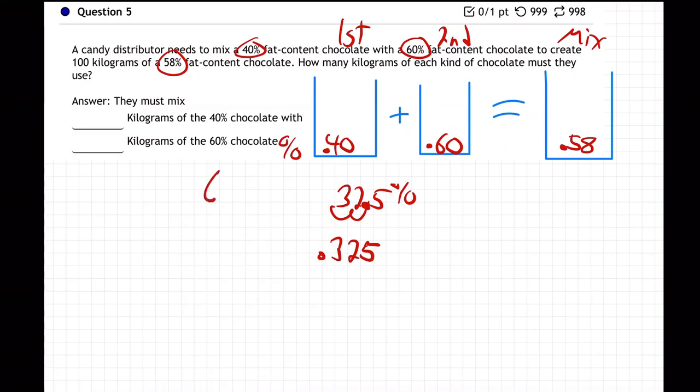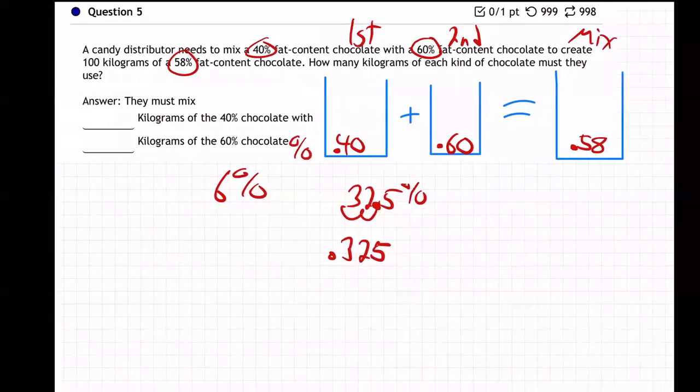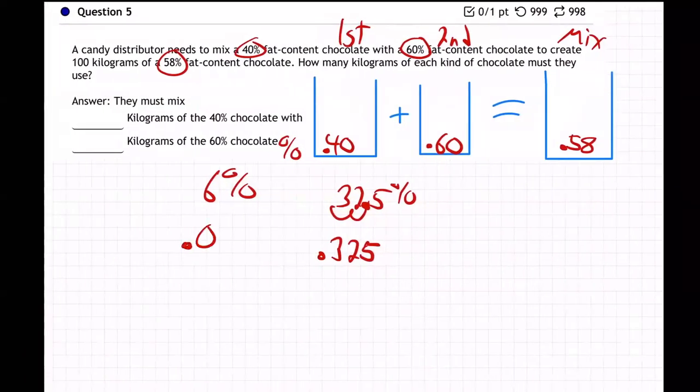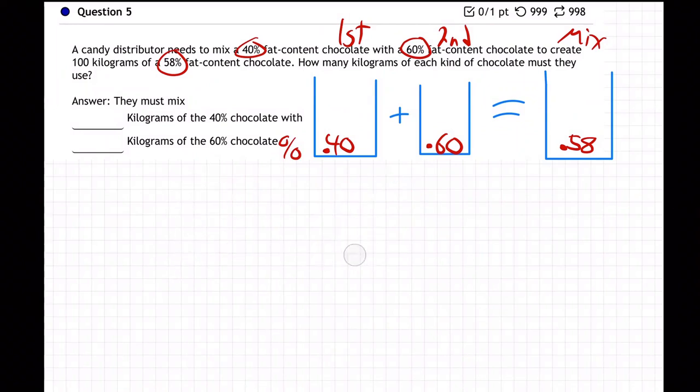By the way, what if it said 6%? It would be 0.06, because again, the decimal has to move 2 places back from where it was. You might say, well, where was it? It was here, 1, 2, like that. So it always moves 2 places to the left of where it was.